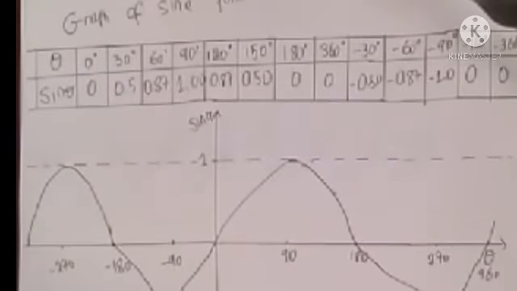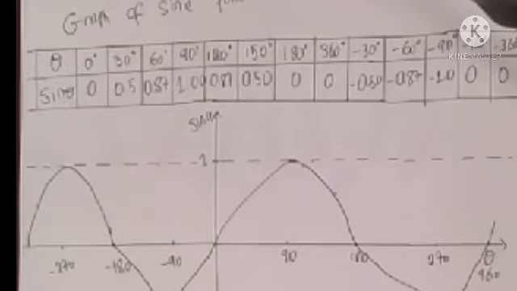What I did was I just took this value and punched it in my calculator. I didn't include all the values. You can include all, but make sure you go within this range because these are the most familiar values used in this particular operation. In this video, I'm going to plot two graphs, that of sine and cosine theta.